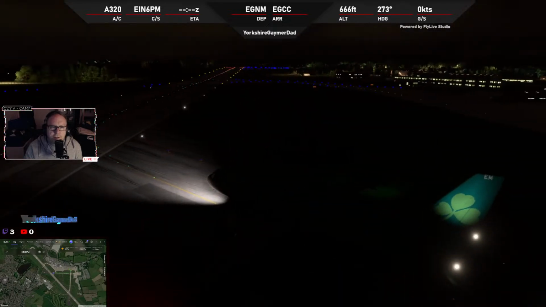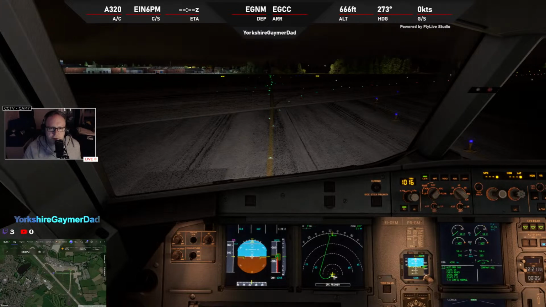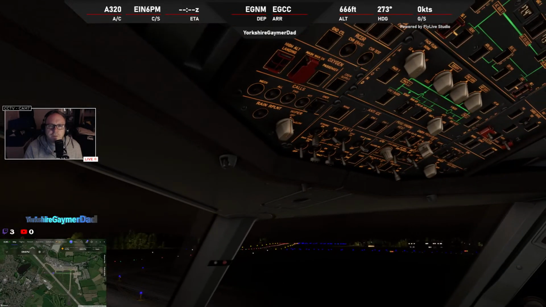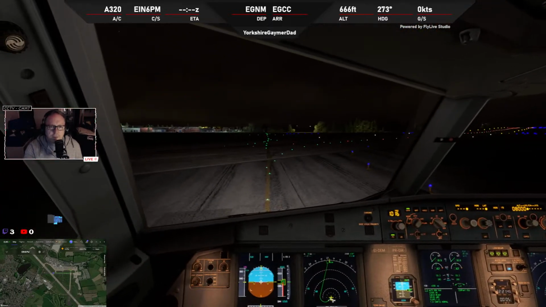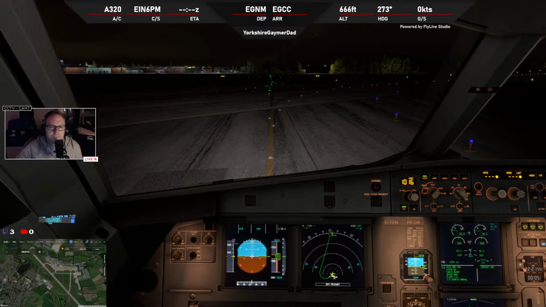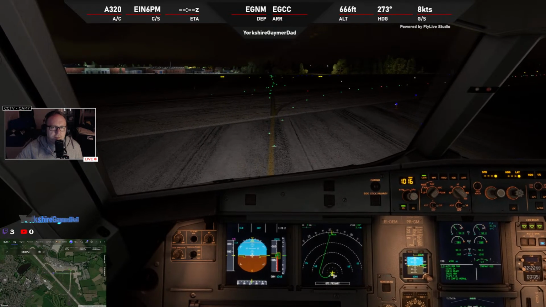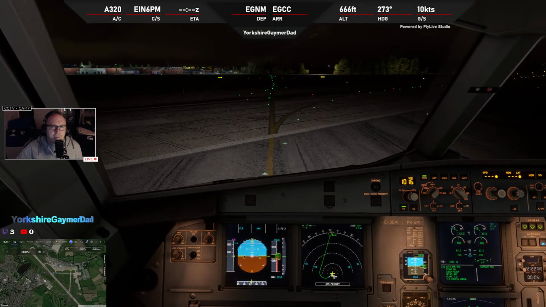Alright, let's just have a quick check, make sure nothing is approaching. Nothing is approaching. So, before we enter the runway, let us put our strobe lights on, so that we flash. That's good. Right, we're off. Quite a bit of oomph. I think even the runway is hilly. Even the taxiways are hilly in Leeds.